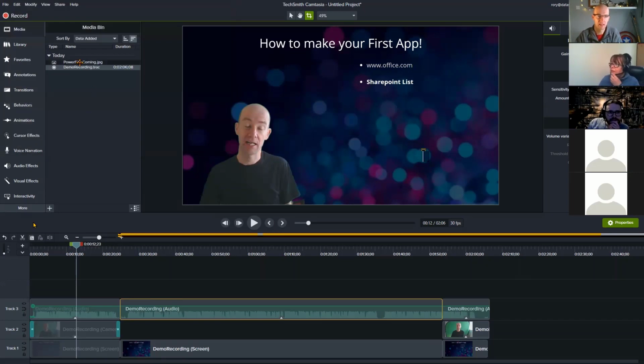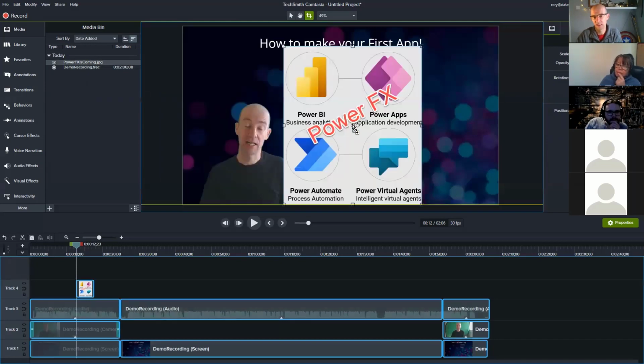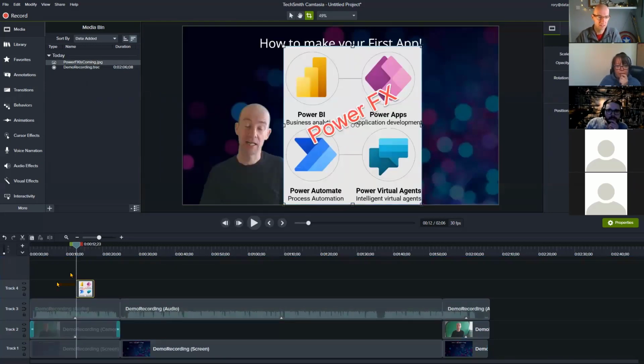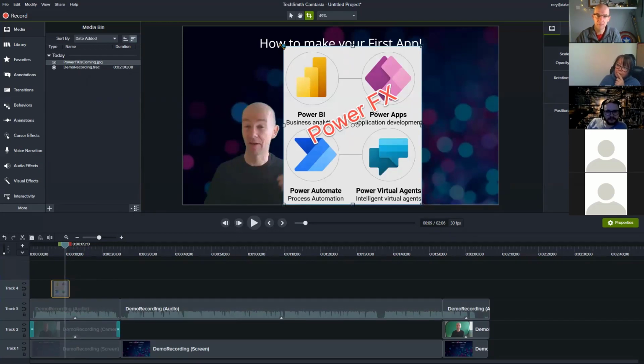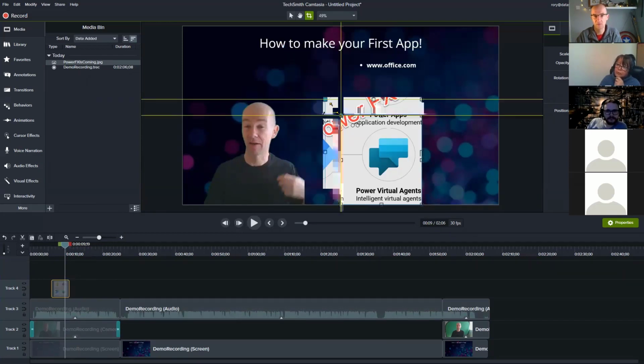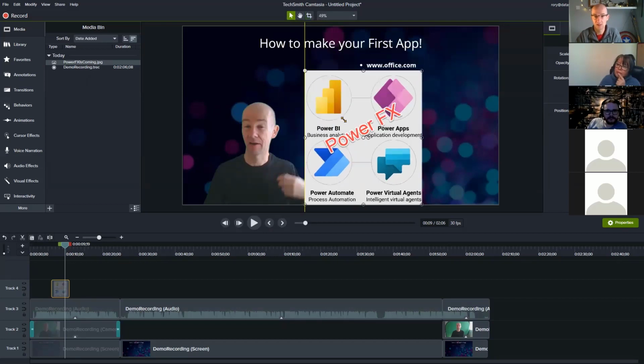So I brought this image into my media bin, which is really just a reference out to that. It doesn't actually live there. Then I'm going to drag it onto here. You can see on the screen where it is, where it physically is time-wise. So say, for example, I wanted this in the right place. I've cropped it. Look, there you are. I've changed the size of it.